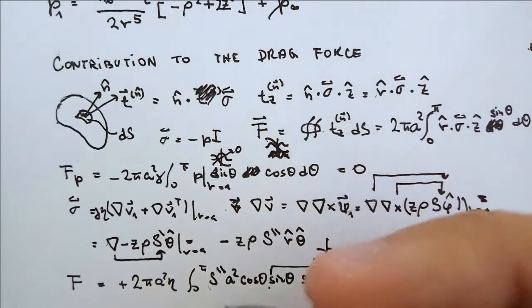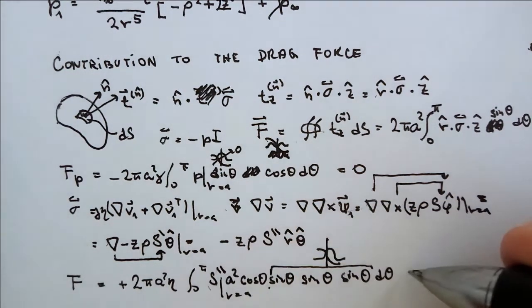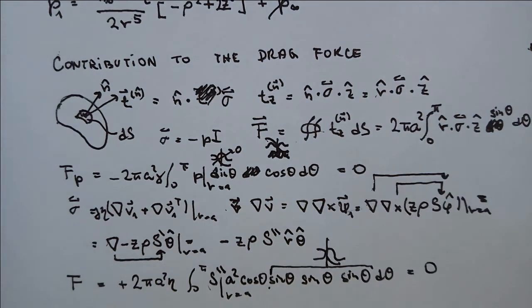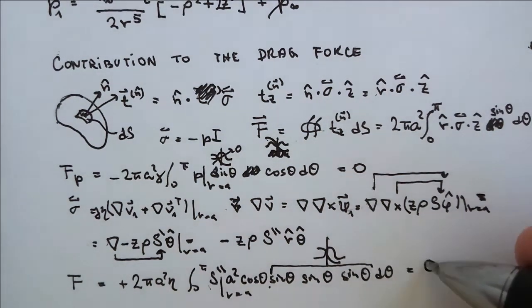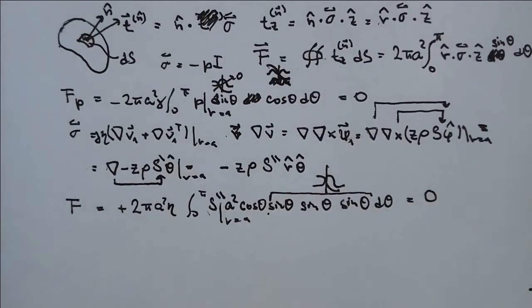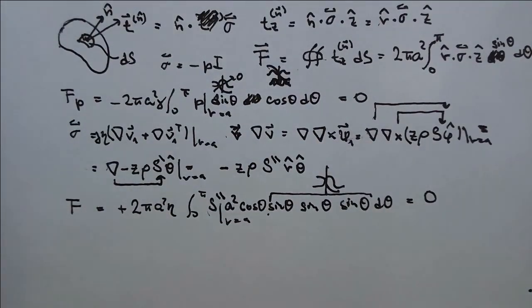Since a is a constant, when r is equal to a this is 0. So there is no contribution, which is really odd, I think. Or not? It's odd because we forget something, a very important thing which I've not considered.